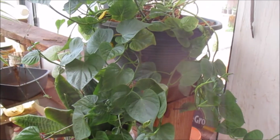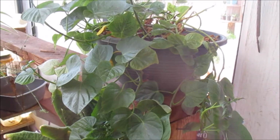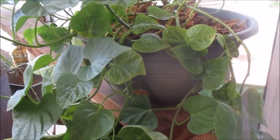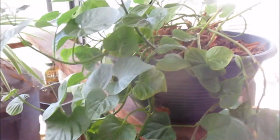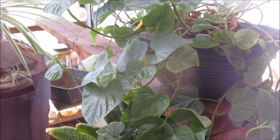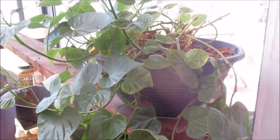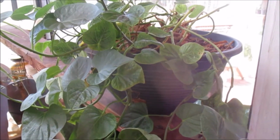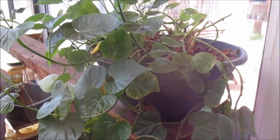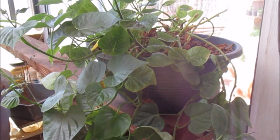This is some sweet potatoes. When I dug them up last fall, I kept some of the roots that was out there, and that way I could eat on them a little bit through the winter. But I'm thinking about planting them as soon as frost is over and see what they'll do. They might not make, but they might. I just have to try it.